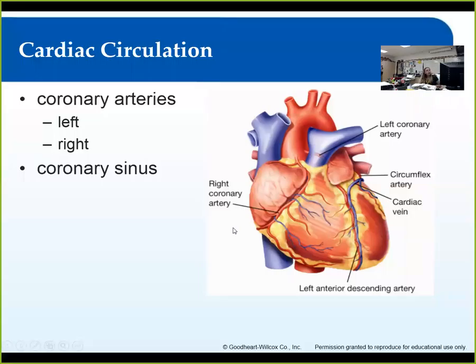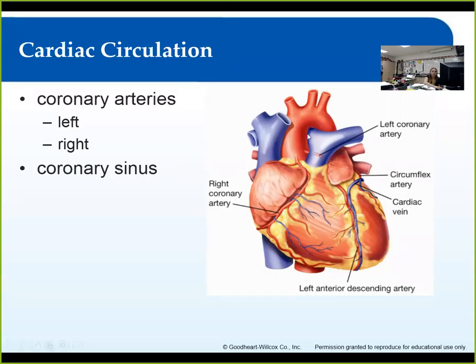All right, so let's look at cardiac circulation for a minute. We looked at some coronary arteries, a little bit on the heart. Coronary arteries are arteries that feed the heart muscle itself. So what we're saying is the heart doesn't get its own oxygen. Your heart's a muscle, so we know it needs lots of oxygen, lots of nutrients to function. The thing is, because of that smooth endothelium, that smooth endocardium inside the heart, it doesn't actually take up oxygen from within. It gets fed from the outside.